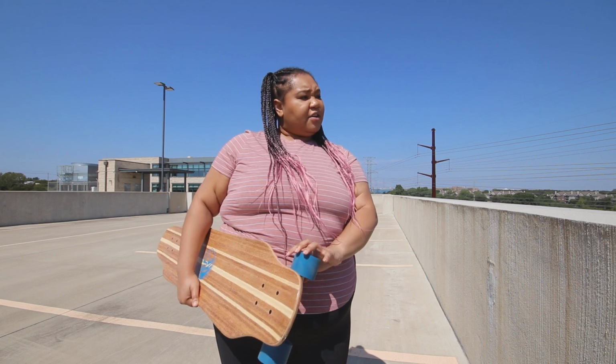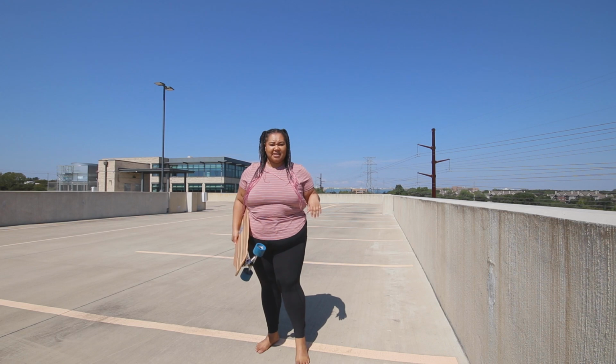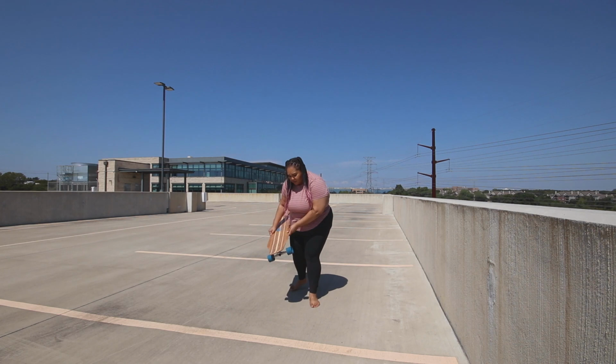I guess the third thing for me, other than figuring out what foot you use and getting comfortable with your wheels moving under you, is pushing and stopping. As you can tell, the wind really started to pick up in this clip, and I was saying that pushing and stopping, I guess, are equally important. I don't push super hard right now because I'm still trying to get stable on my board, so I'm doing mini pushes and staying on flat ground instead of hills. Hills are fast, and when you're not super stable, going down a fast hill isn't very important, but something that is important is stopping just in case you do start going fast.